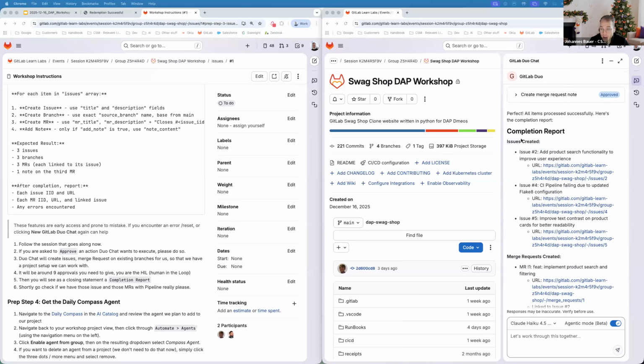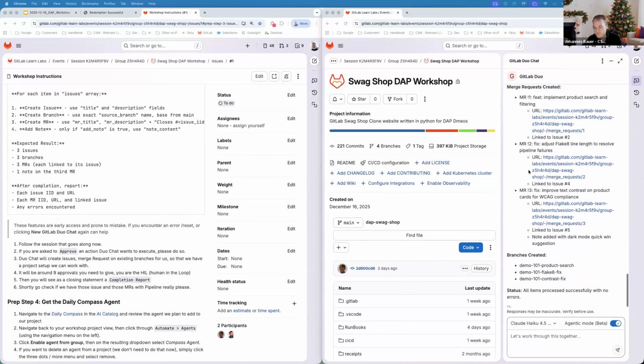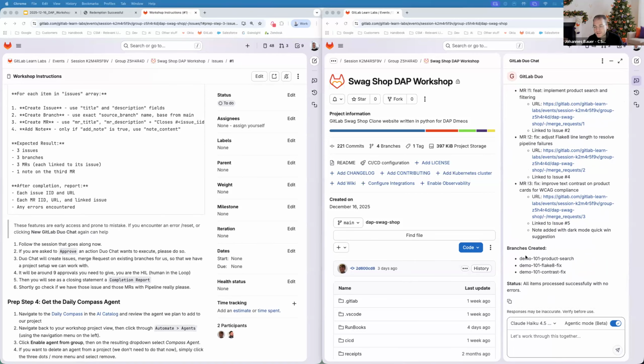So it created 3 issues: add product security functionality to improve user experience, CI pipeline failing due to updated Flake8 configuration, and improve text contrast on product cards for better readability. It also created 3 merge requests and three branches. And the status is all items proceeded successfully with no errors.